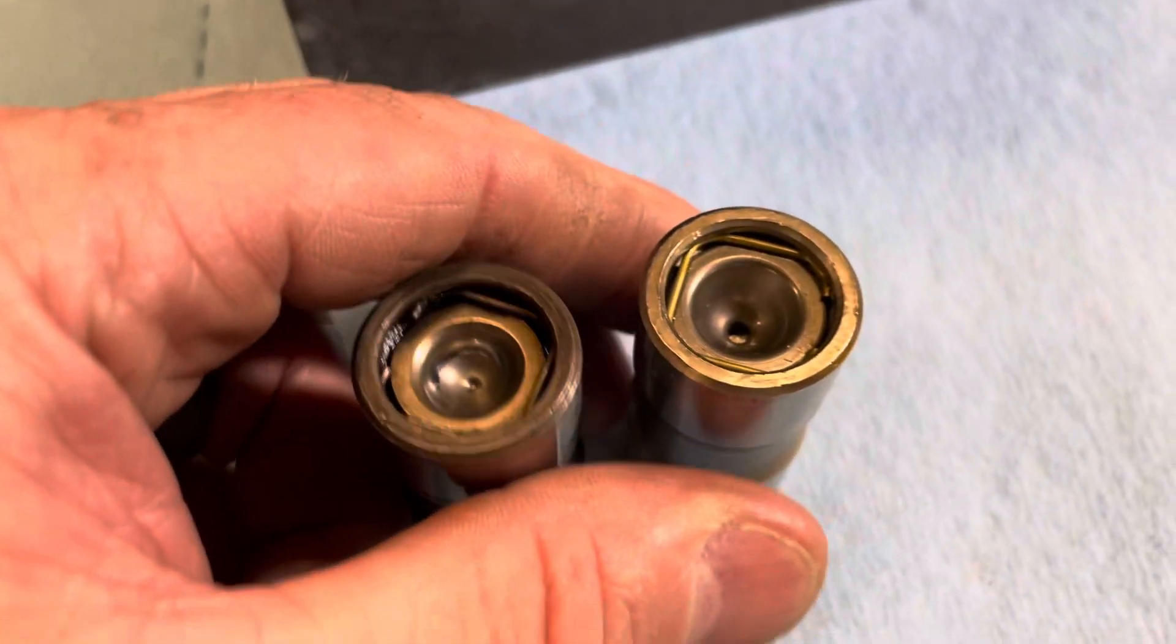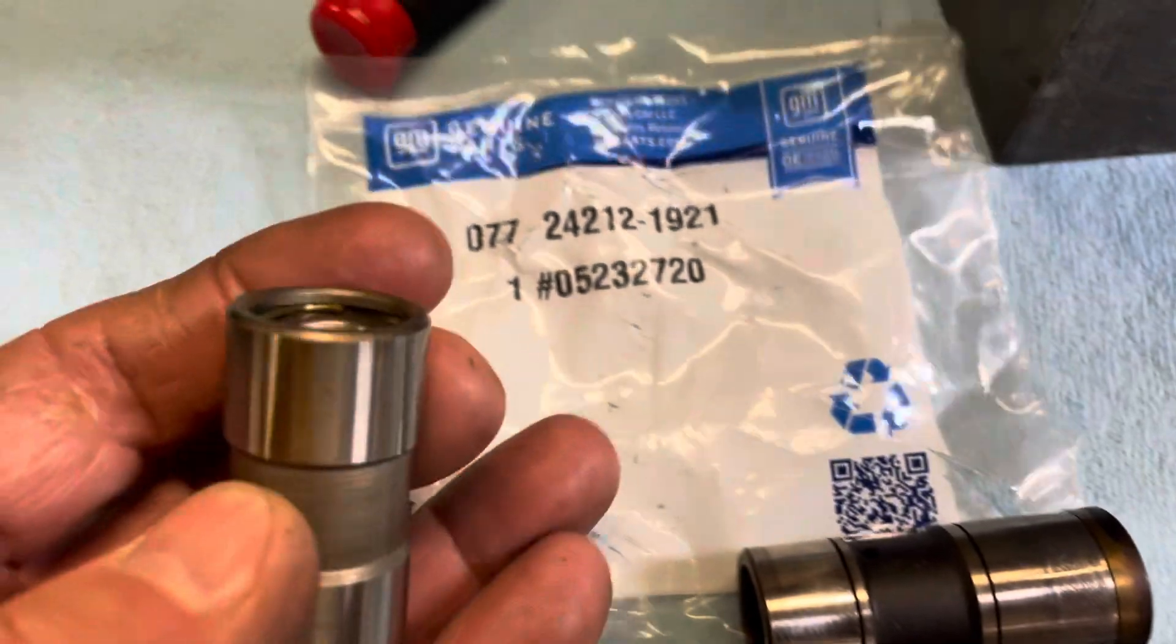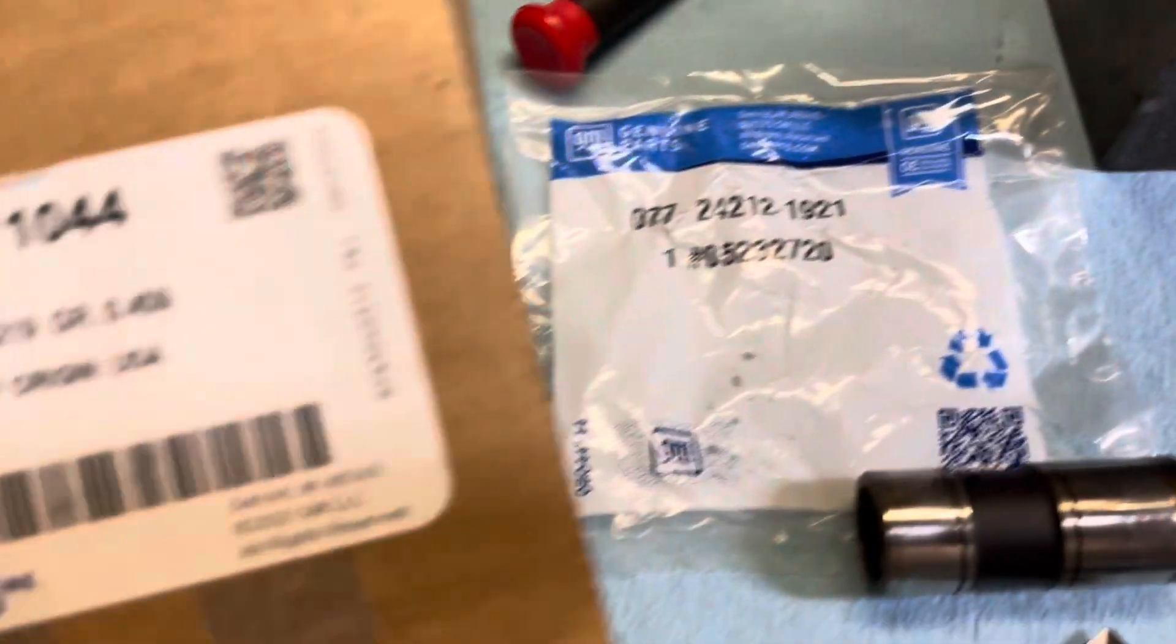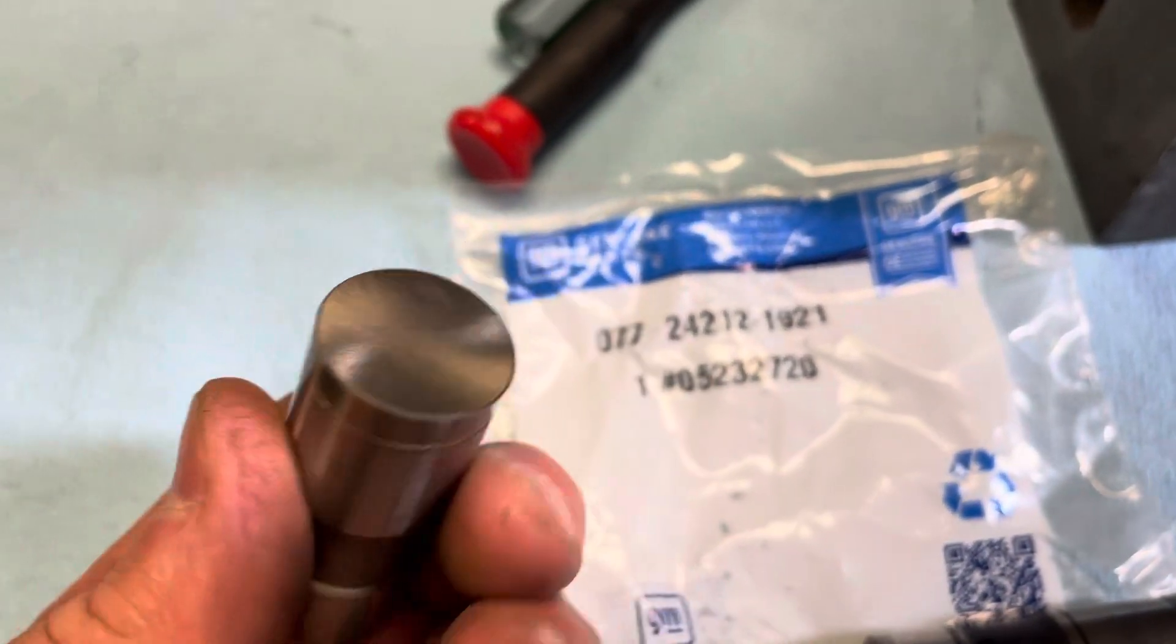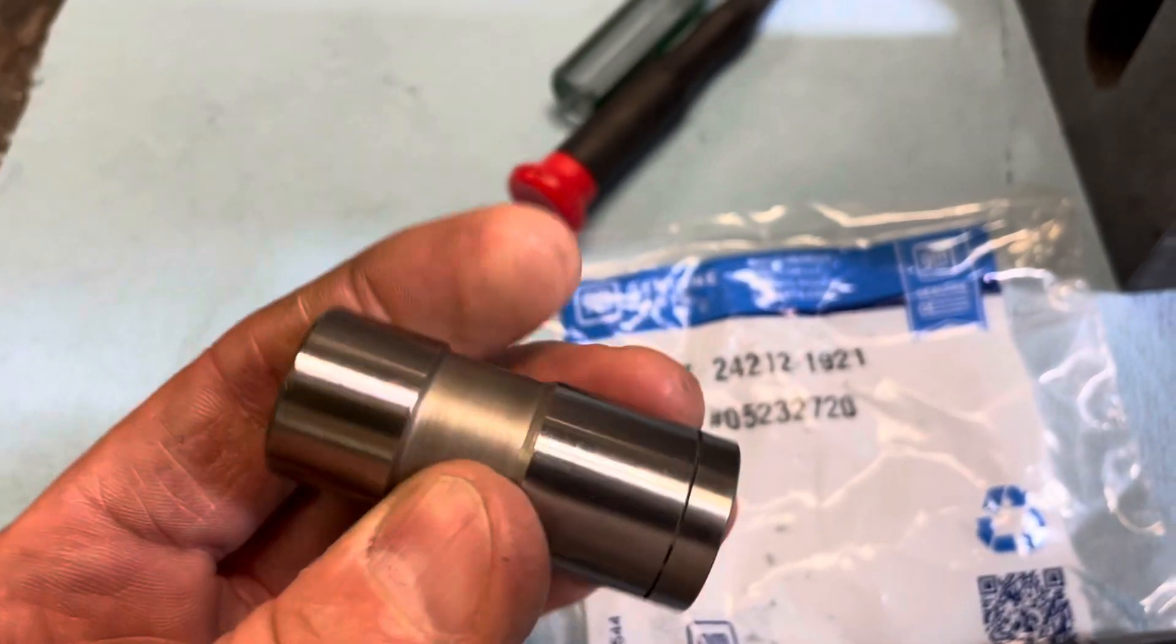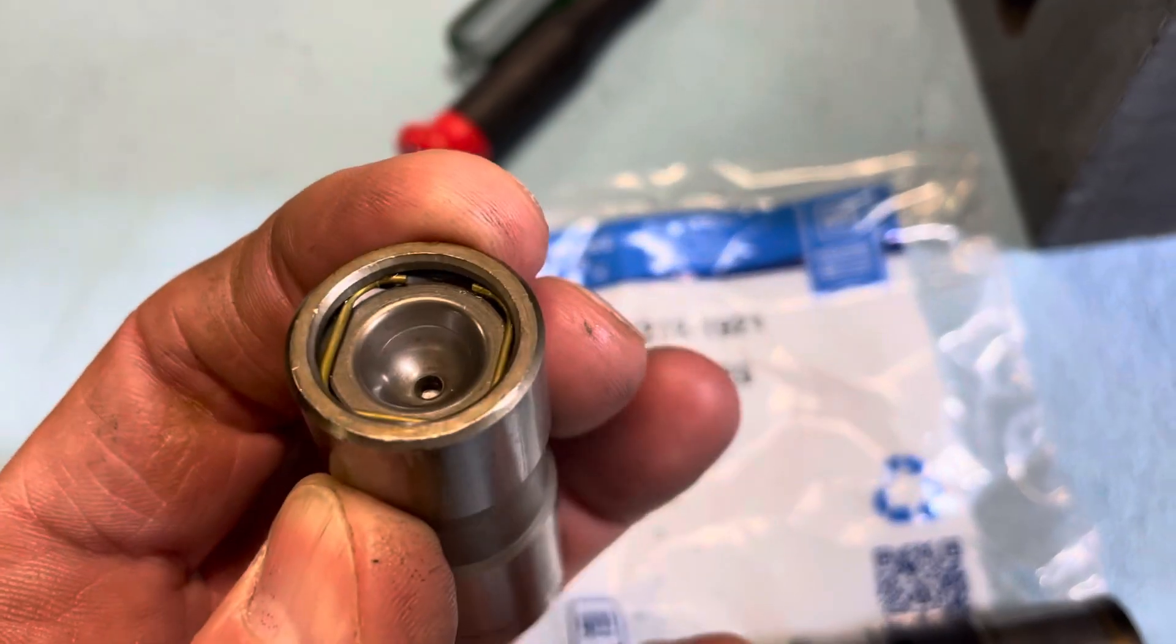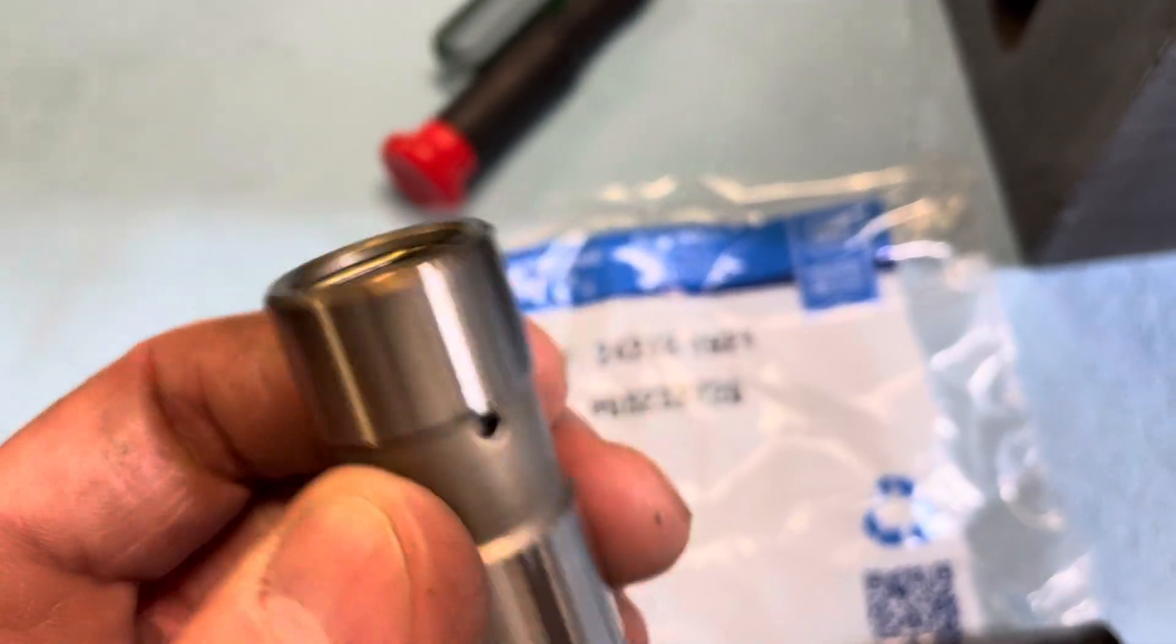Okay, so what I'm going to try here is swapping over these lifters. This is a GM lifter - that's actually not the part number, I just got a pack of 16 from Summit Racing. I got another video which shows the crown or the foot profile looked pretty good.